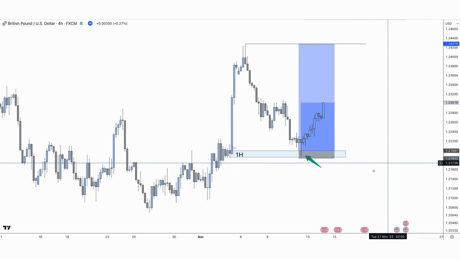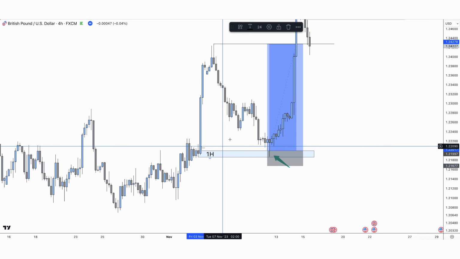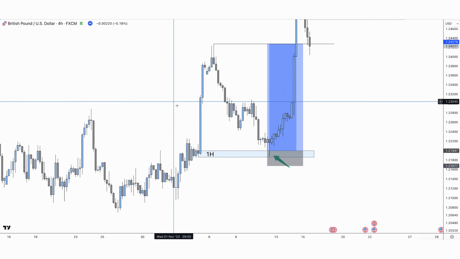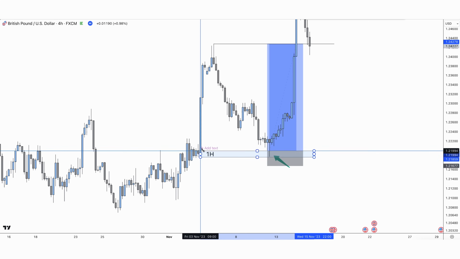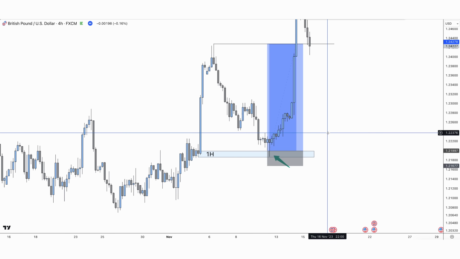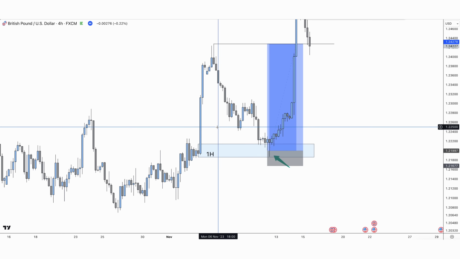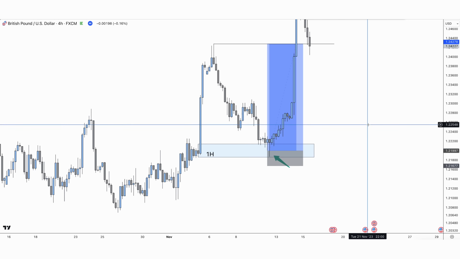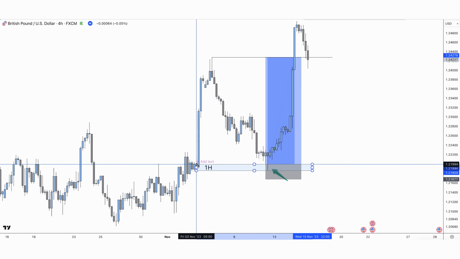So that right there is the biggest trick that you can use to improve your risk versus reward, simply refining zones to a time frame relevant position. Now, I want to mention that is important as well. See here, we went from the 4-hour to the hourly. We only want to be jumping like that. We don't want to go from the 4-hour to the 5-minute. That's over refining. That will lead you to miss trades. But you could go from the daily to the 4-hour, or from the 4-hour to the hourly, or from the hourly to the 15-minute, and so on and so on. And that is how you can maximize the profits on your trades, just like this one.